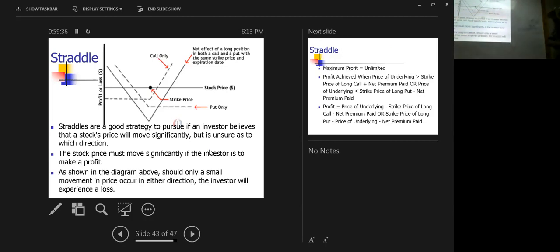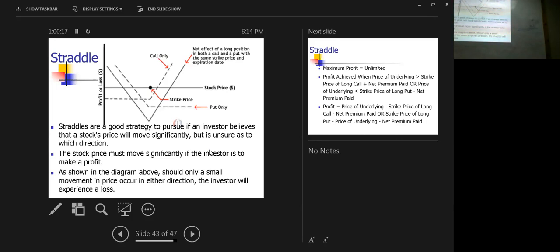So basically, a straddle is a long call and a long put. You can have a long straddle and you can have a short straddle. This is an option strategy, and in this case we do options on currencies. A long straddle is a long call and a long put at the same strike. If I tell you a long straddle at 65, would you question me on what the strike for the call or the put is? No, because it's a long call and a long put at the same strike. A short straddle is a short call and a short put at the same strike.